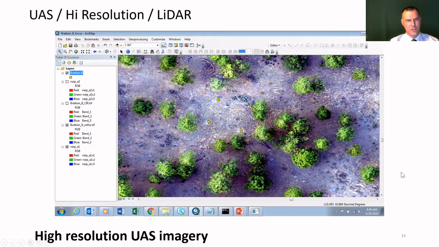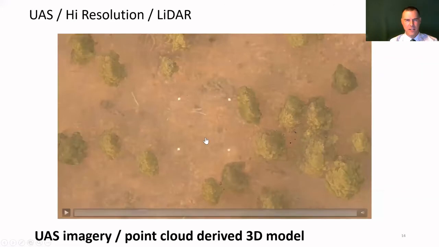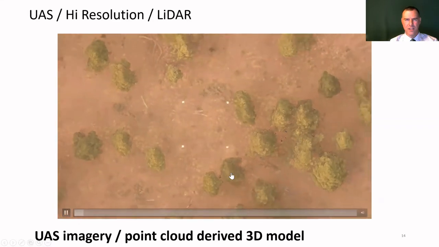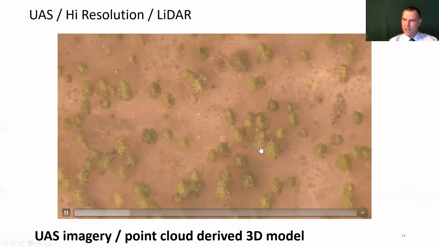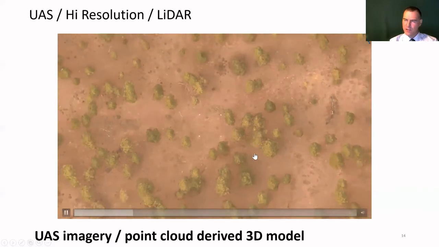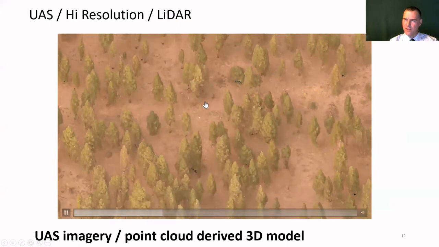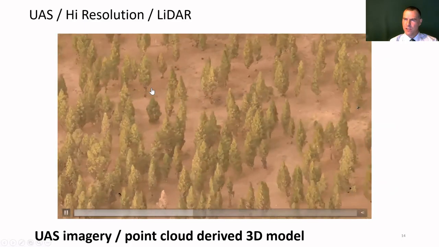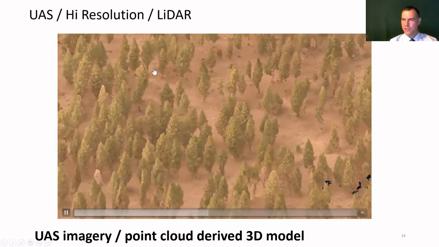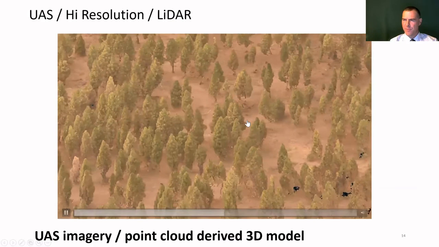When you're using UAS, you typically take a whole series of images, and these can be stitched together with a process called structure from motion. Essentially you reconstruct a 3D point cloud of that area. You can see it's a relatively low density forest out there, but the multiple perspectives that we get from the drone enable us to look under the trees, in some cases, for example, seeing the actual stems.